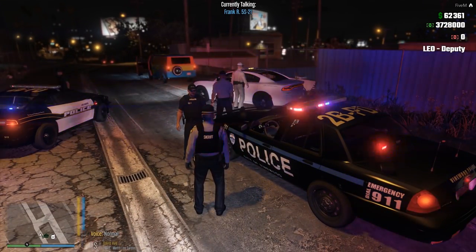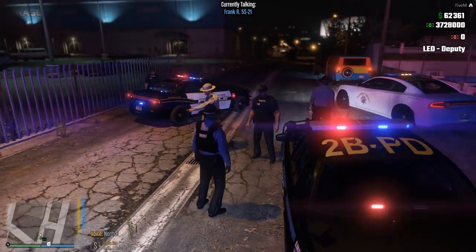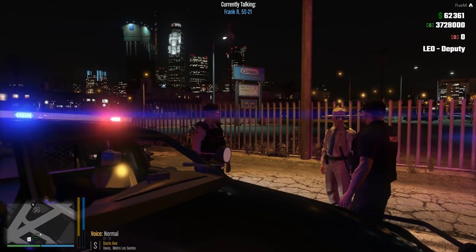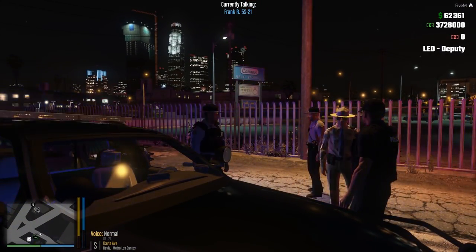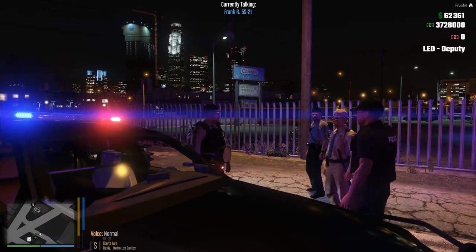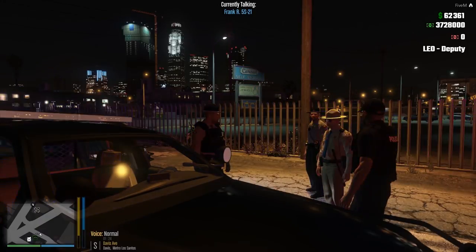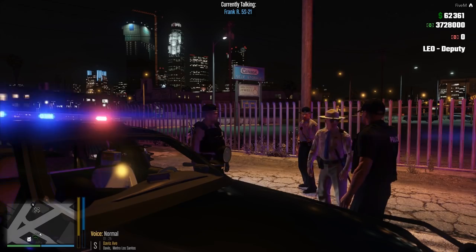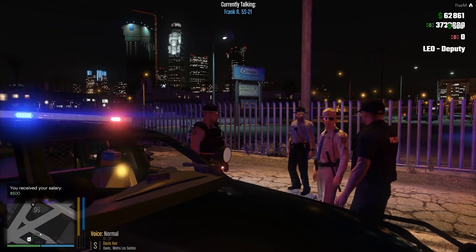The driver is in my charger right now. Okay, what was the reason? Requesting a watch commander because, from the information I got after the 1080, it was supposedly that the suspects in that vehicle did the offense in this vehicle. Say that one more time, sorry, I didn't hear the last part. No problem. They said the information given over the air was that the suspects from the 1080 dipped off into this vehicle and then proceeded to come to this alleyway. So that's why we're here.